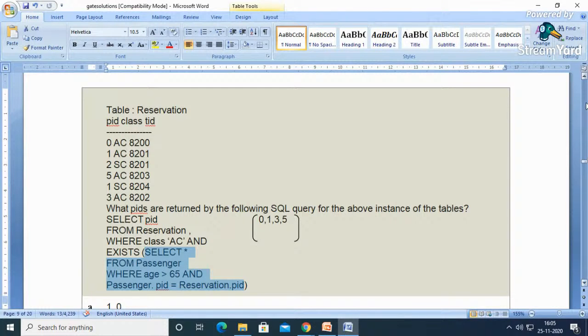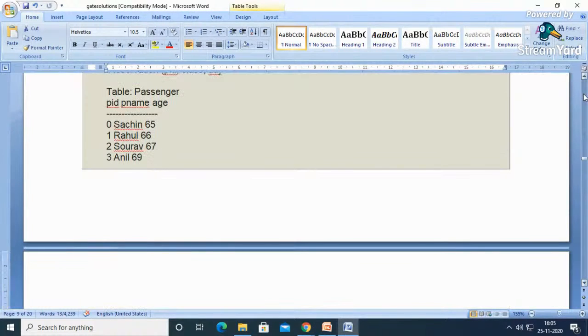Again, we have to see which are the passengers whose age is greater than 65. The ages greater than 65, you can note down, are ID number 1, 2, and 3.